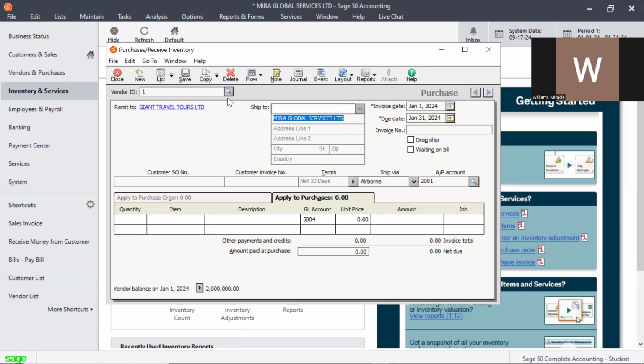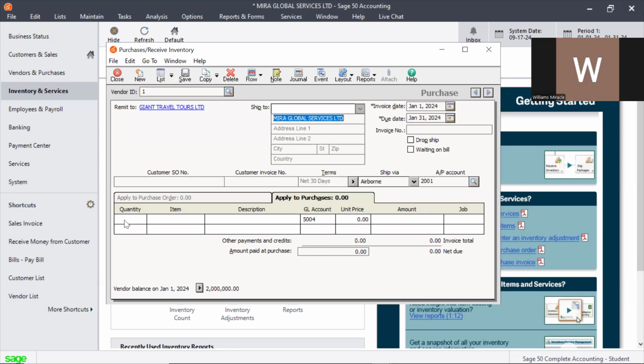Once you have done this, you then come to record the receipt of those goods, confirming that the inventory has been received. I hope you understand this. Even here, you can also record the purchase at the same time.